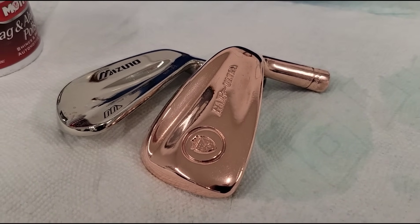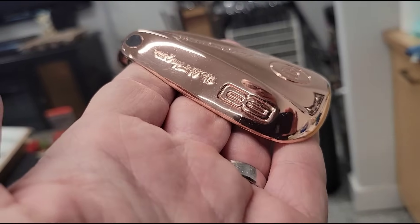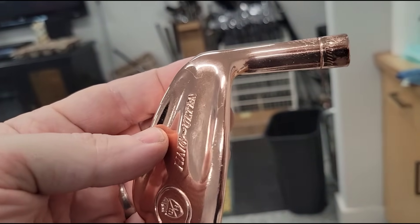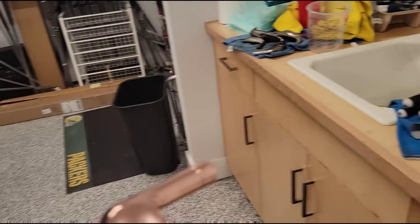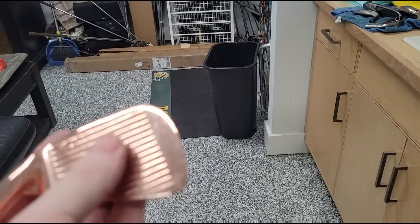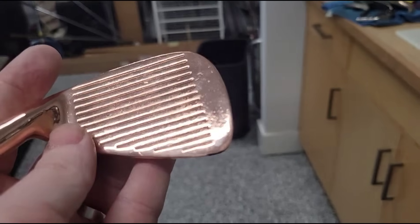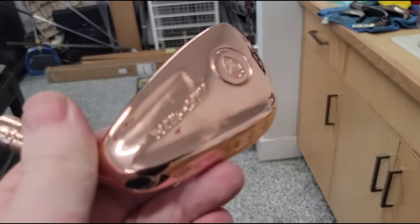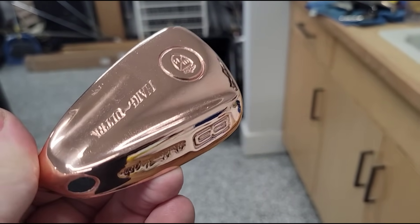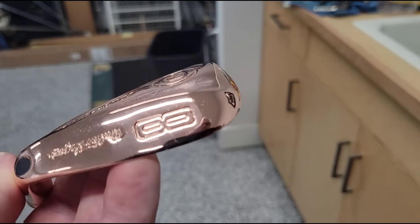There it is — a copper plated Walter Hagen 8-iron. I think it turned out pretty cool. The quality of the plating is going to be dependent on the quality of the metal underneath it. I didn't spend a ton of time polishing because I was so eager to get it into the tank. I did spend a little bit of time with the brush plating method to clean up that shadow. I increased the voltage a little bit — got to about three volts instead of the one volt or half a volt I was playing with earlier. Slow and low is nice, but three volts really made this thing shine up just by sitting in the solution. I'm pleased with it.